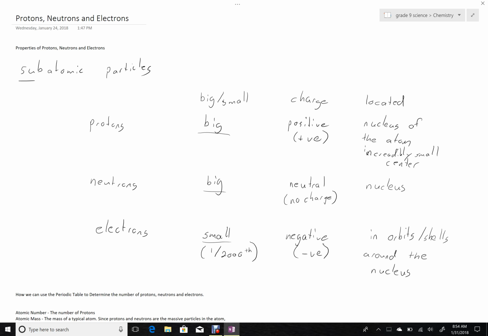They are actually the parts that make up individual atoms, and there are tremendous amounts of atoms in any sort of material that you would look at. So they're unbelievably small. So when I say big and small, I'm talking about compared to each other. I'm not talking about overall. Overall, they're all extremely small, but electrons are significantly smaller than protons and neutrons. What that means then is when we consider the mass of an atom, we consider these two things when thinking about mass, and we say that this thing has an insignificant mass.